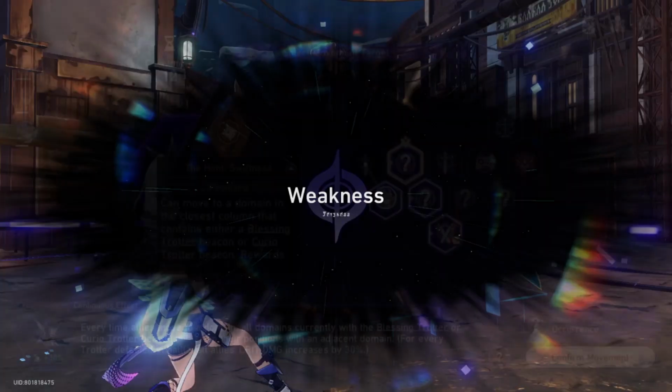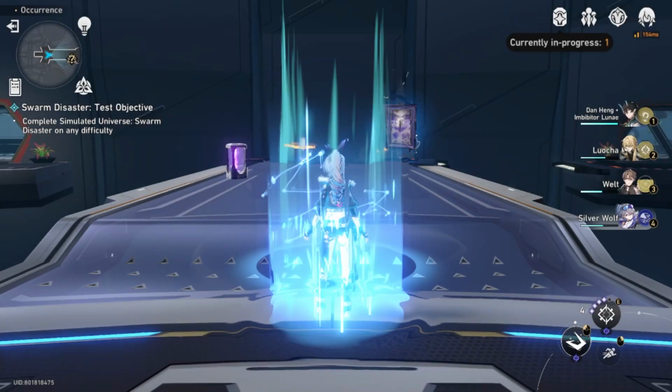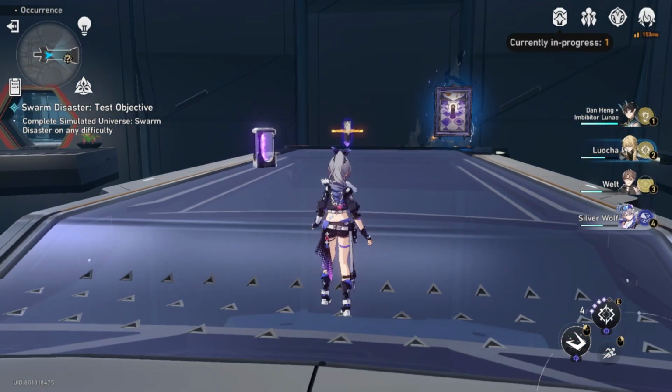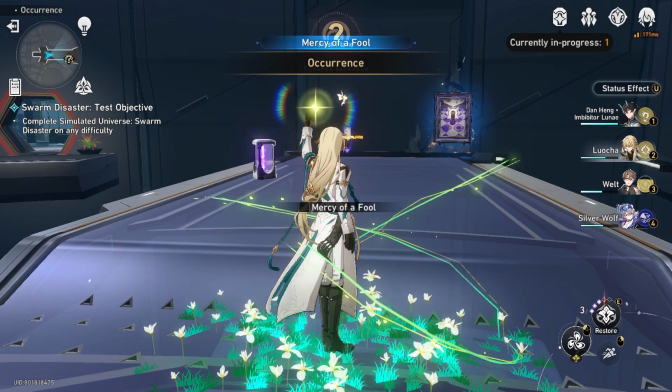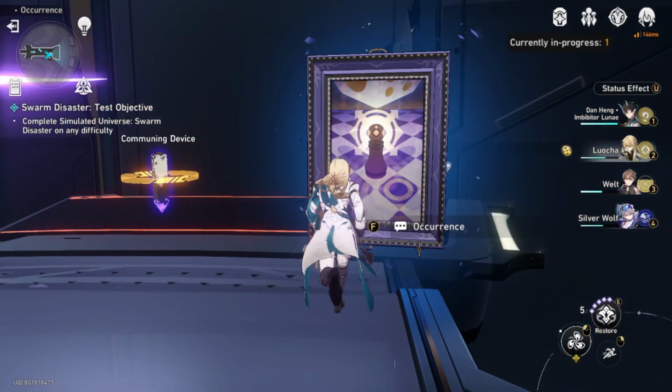Number 5, the occurrence domain. This is very similar to the standard simulated universe. It can be something positive, something negative, or just nothing entirely. But they have added more events for the occurrence domain. Definitely worth checking out for some more interesting rewards.